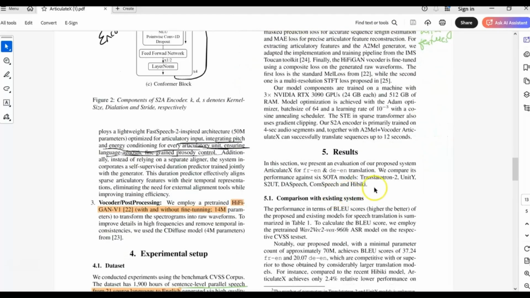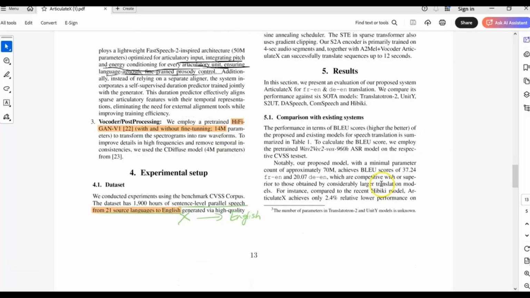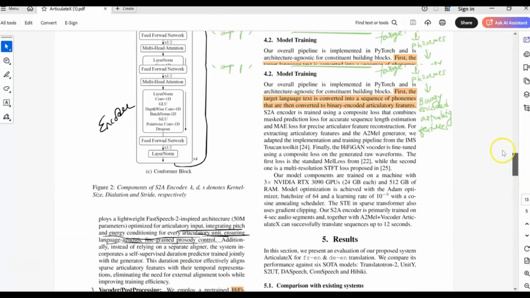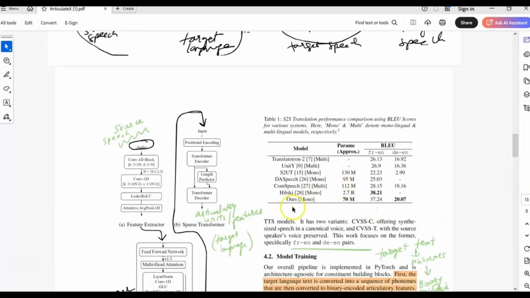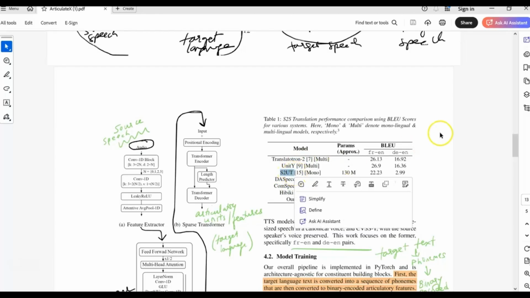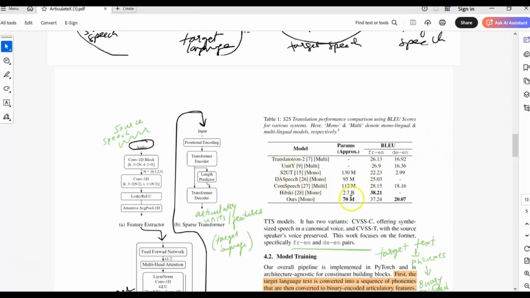Then finally for the results, they say that for the languages that they tested, they got a higher BLEU score, and they compared those results with other methods. From here, you might be familiar with Translatotron 2, which I had covered in one of my previous videos. And then you are, I'm sure, very familiar with the speech-to-unit translation model, which I heavily covered in my videos before. So they compared the results with those, and they are saying that their model gave them better results.